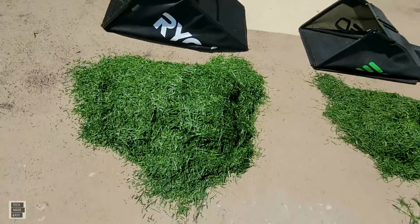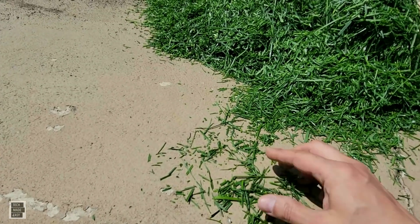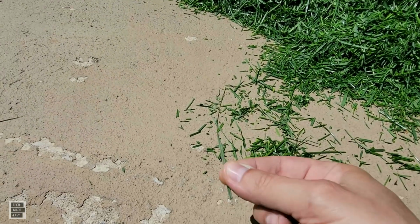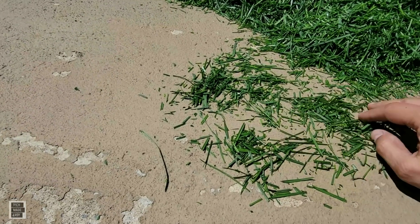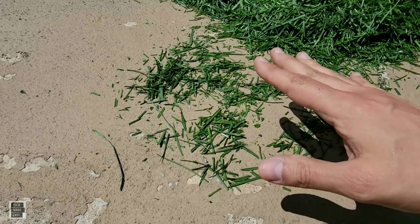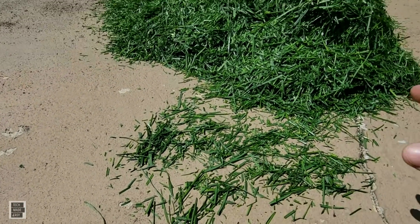That's really it. It's not scientific. All right, so really nice cut. Again, you do see some long ones as well, but overall, really nice sample of mulch that you would leave on your lawn. Now keep in mind, this side was higher, okay? Knowing that you normally would bag because you're not leaving big piles of mulch on your lawn, okay? But I like the cut sample, it's really nice.